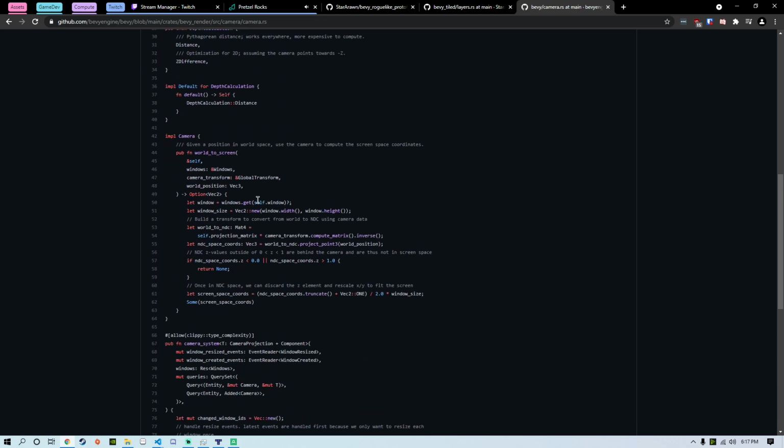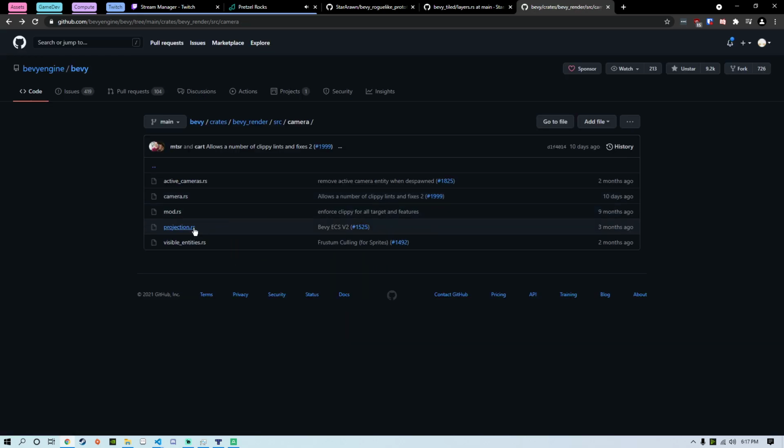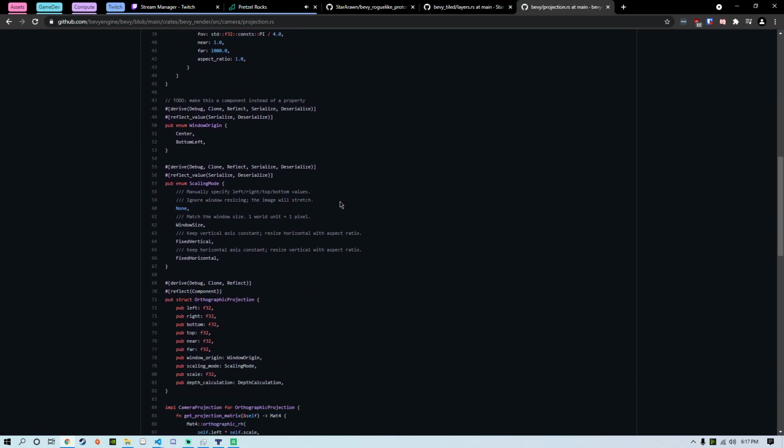Yeah, the near and far plane are flipped. But I swear I knew where this was before, but now I can't find it.